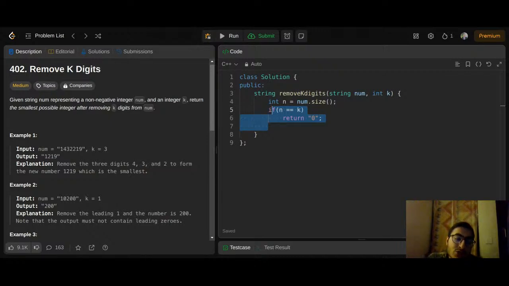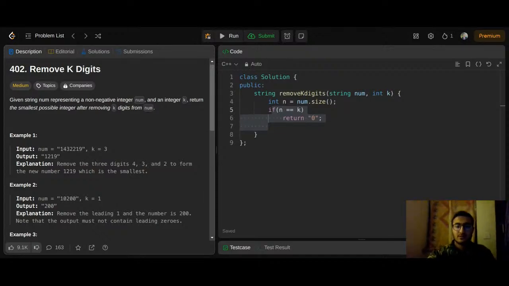So actually, what options do I have? In the first example test case, if I have to do a dry run myself, I'm going to remove this four from here, and then this three, this two.